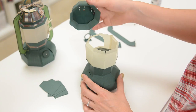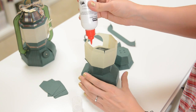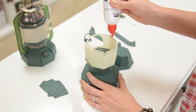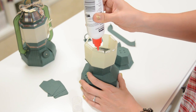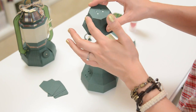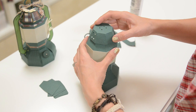So here's my finished little lid, and I'm going to do the same thing I did on the bottom, and I'm just going to put a thin little line of glue on all of these tabs, and then I'm going to set my lid on the top here in place. But I'm going to be sure that there's 4 holes here and there's 4 holes here. I want to be sure that it's lined up with the 4 holes on the bottom as well.